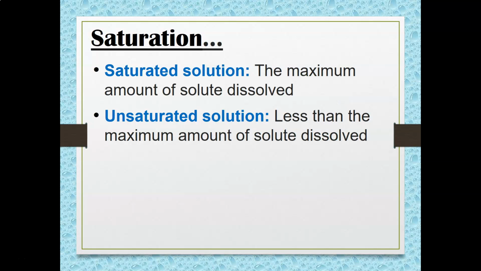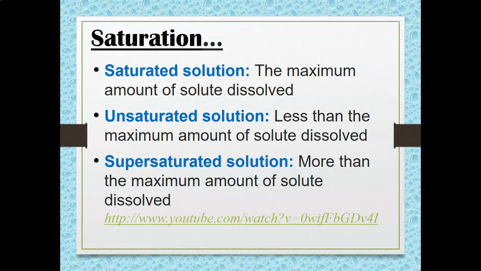Then we have unsaturated, which is when you have less than the maximum amount. And then you have something really strange called supersaturated, where you have more than the maximum amount dissolved. And that should sound bizarre to you. How can you have more than the maximum?